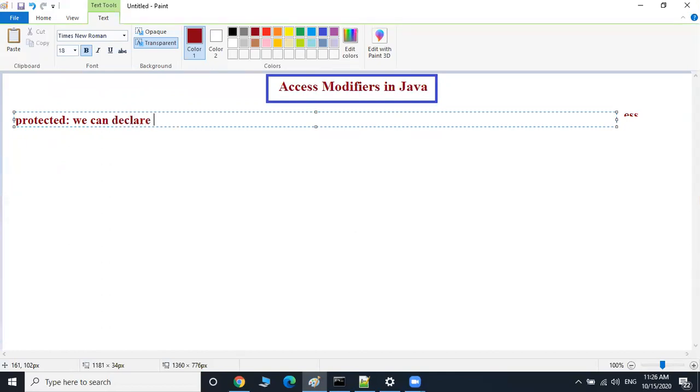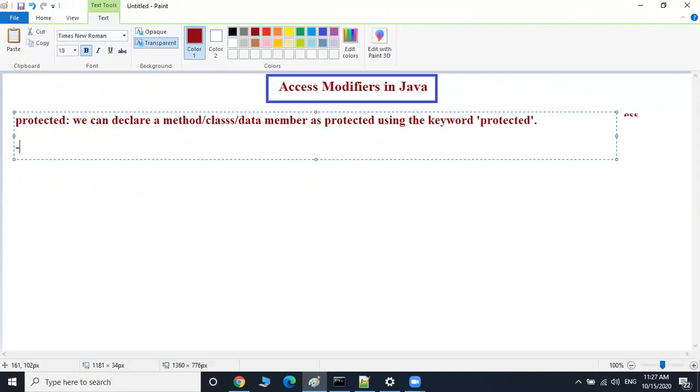We can declare a method, class or data member as protected using the keyword protected.